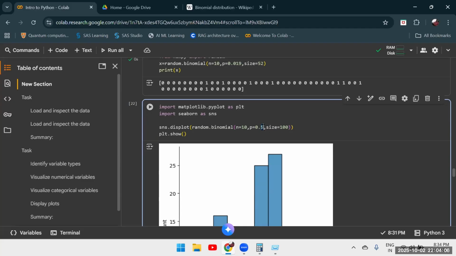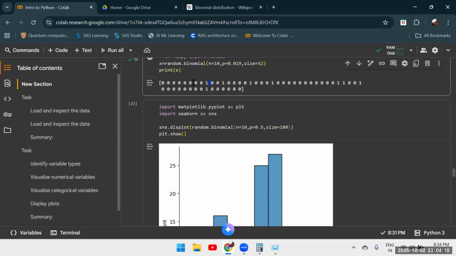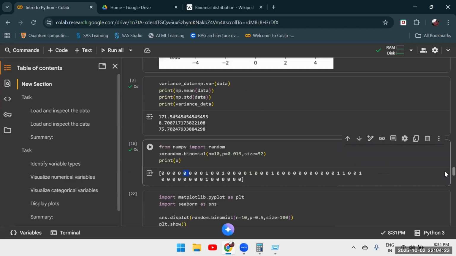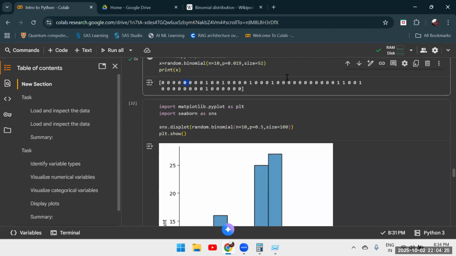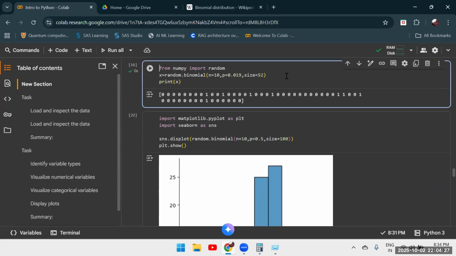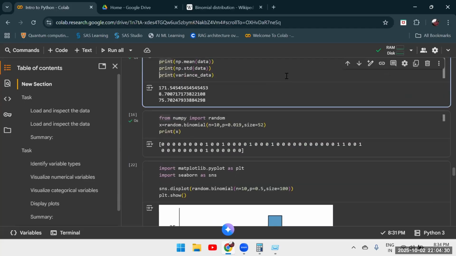If your probability is very low, like in the cards example, then 1 is basically a positive outcome and 0 is a negative outcome. The same thing applies here as well, but when we are representing it in the form of a plot, it will be slightly different. That's what I meant.